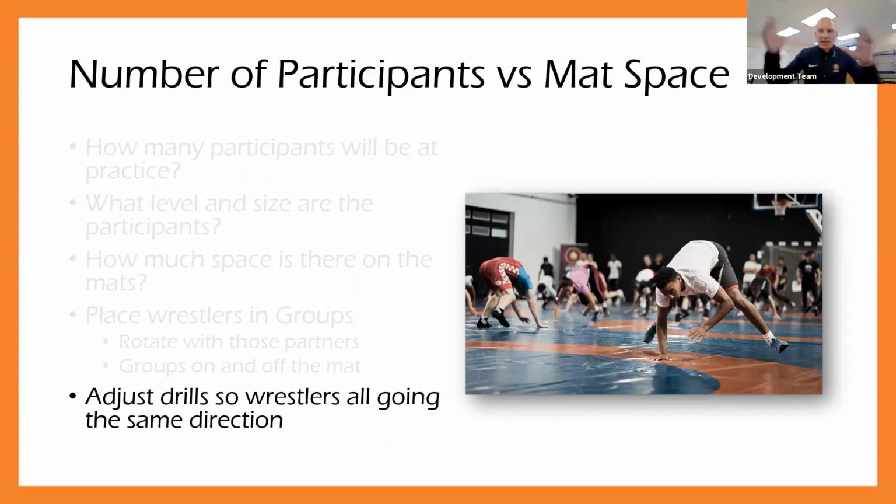Well, if you do this with everybody around the room and everybody's going different directions, it is inevitable that 2 groups are going to collide and land into each other. So now you're increasing the risk of an injury, and it's even an injury that's unrelated to the technique being done. Now we have the potential of 2 wrestlers hitting heads that don't even see themselves coming because they're going 2 different directions. So by planning out our space and our number of participants, we can make sure that we're all going in the same direction.